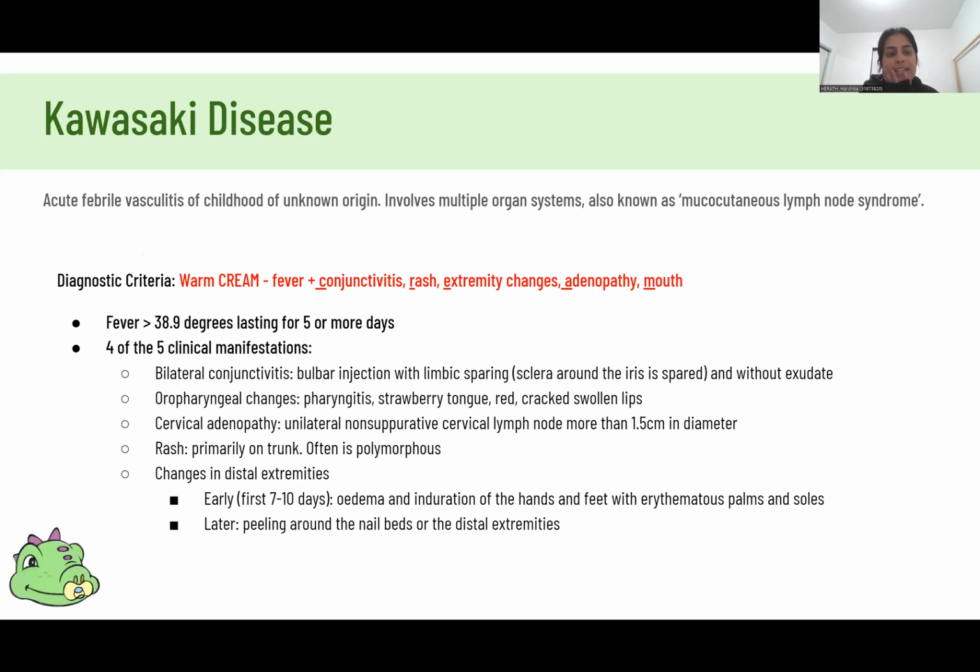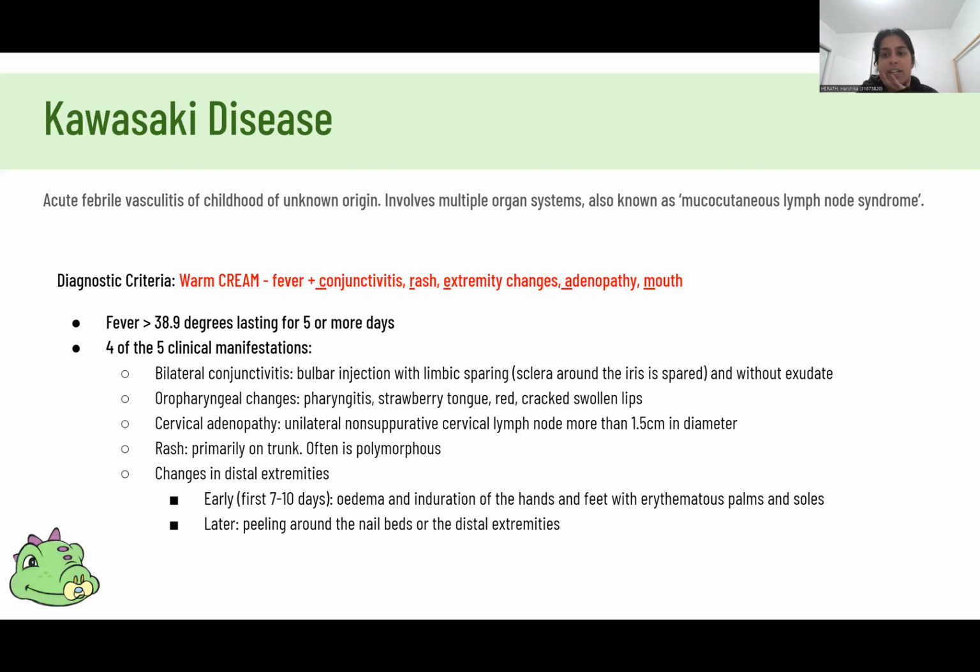So Kawasaki disease is a vasculitis caused by a range of different things. We don't have a specific reason why children develop Kawasaki disease. Sometimes parents will come in saying, oh, they were sick for a little bit before and then they got better and then they got sick again. So there's a range of reasons why they could get the illness, and we don't have a known etiology at the moment.